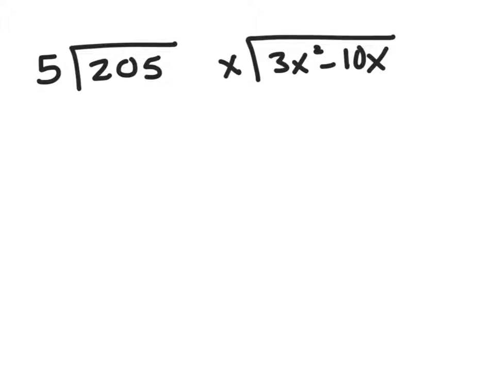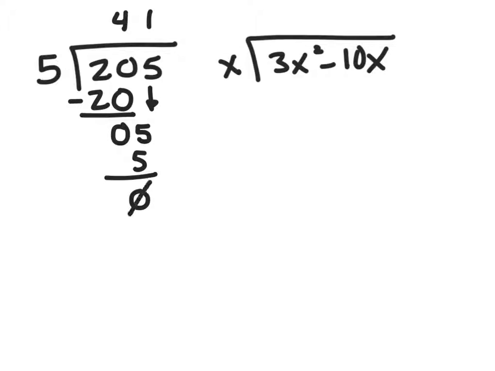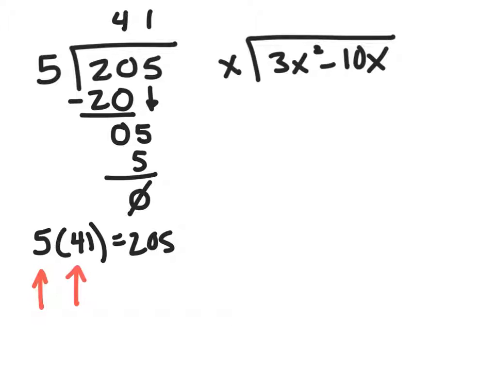Old style, we'd say how many times does 5 divide into 20, and we would say 4 times 5, and then you get 20, and then you do a subtraction, get 0, you bring this number down, it's a 5, and you say what gives you 5, and 5 times 1, so you get a 5, and then you 0 out. What this actually is doing is it's creating the factors, 2 factors of 205. One factor is a 5, and one factor is a 41.